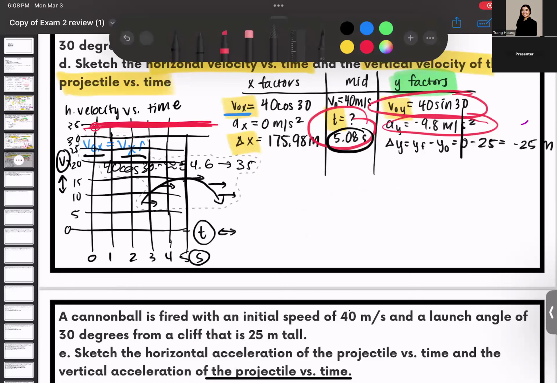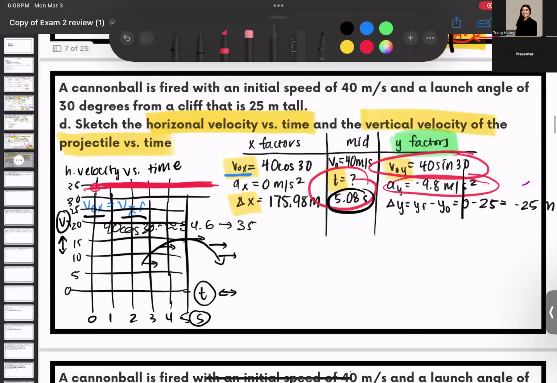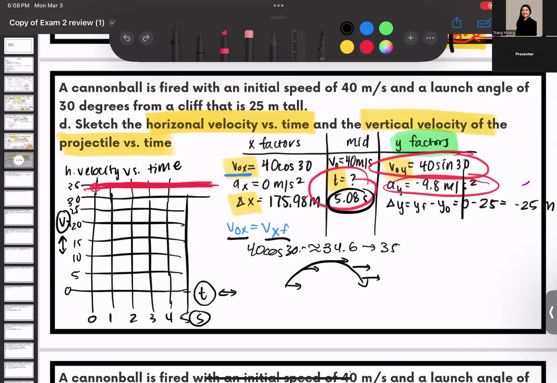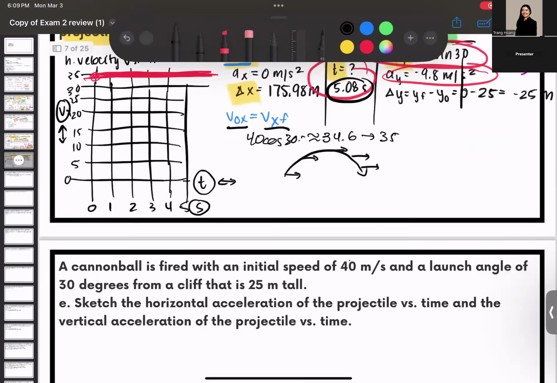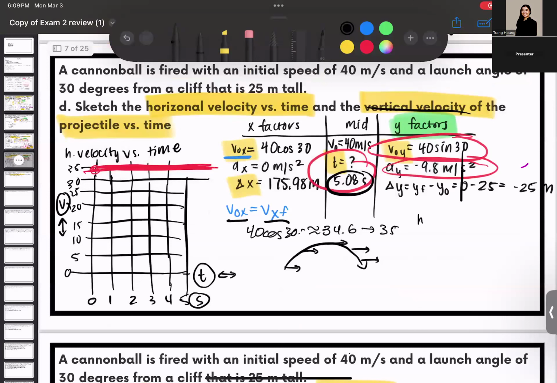All right. So the next one we need to do is vertical velocity. And now vertical velocity isn't the same, right? Actually, I'm going to make this a little bit easier to process. Instead of going to the vertical velocity, I'm going to go straight to the second component of the question itself, which is the horizontal acceleration of that projectile, right? So I want to plot the horizontal acceleration versus time.